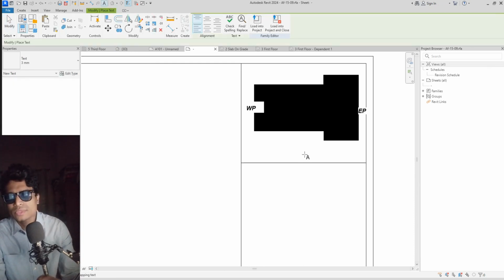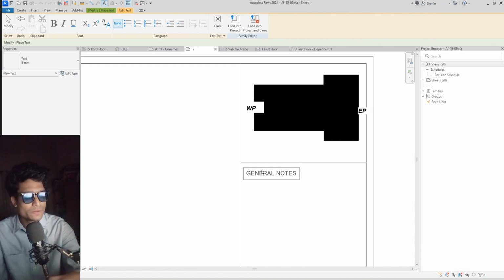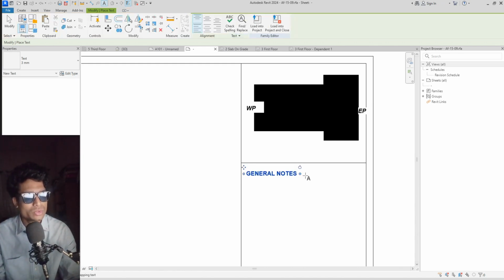Okay, at first general notes, let me add that text. Okay, capital letters, GENERAL NOTES. Let me keep them bold. Okay, this is a static text. This text cannot be changed.